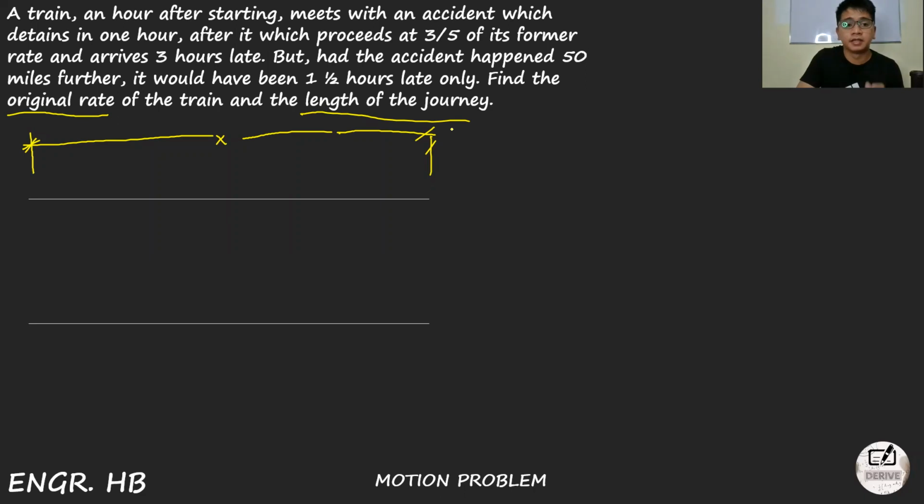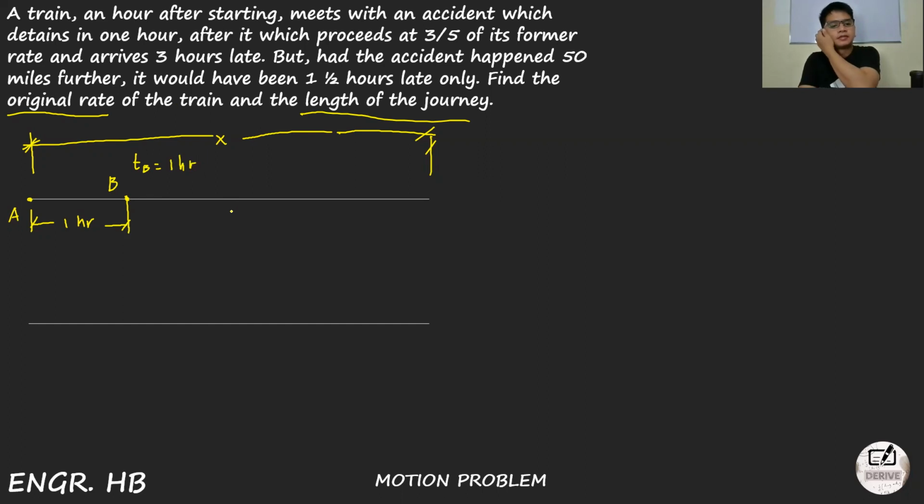Okay. So, sabi, let this point be point A, and sabi, a train an hour after starting. So, sabihin natin ito yung 1 hour niya. Alright. Tapos, sabi na aksidente siya dito at point, sabihin natin point B. So, lagay natin na sabi, dinitain daw siya ng 1 hour dyan yung tren. So, it will become total, our time at point B is 1 hour.